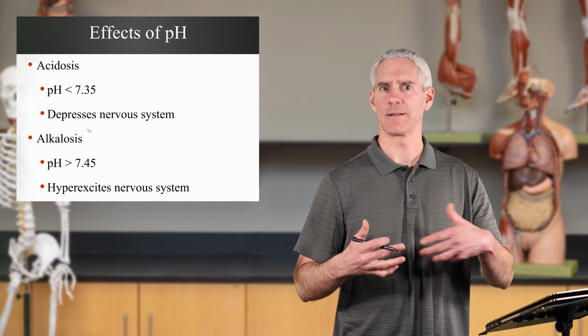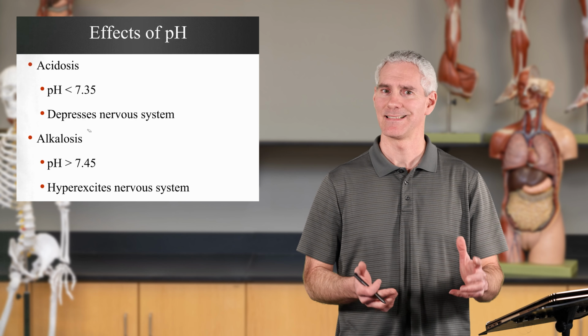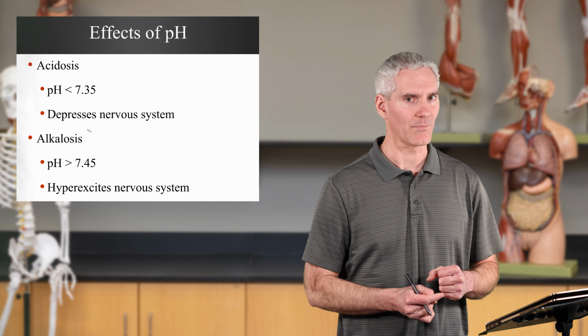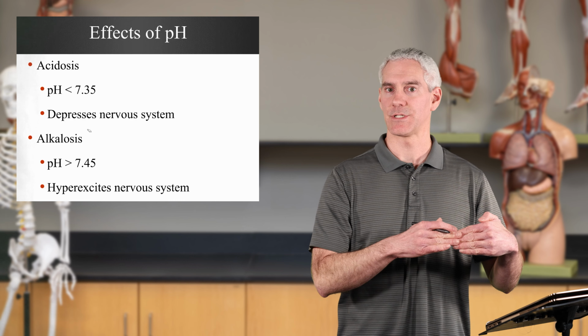If you're thinking, well, hey, that's good, we can really get things moving, hold on. First of all, that's going to cause problems in the blood because your pH is out of balance. But hyper-exciting means everything's happening that much faster, that much more sensitive. It's almost as if your whole system is on pins and needles. Not really where you want to be. So acidosis, pH too low, slows things down, depresses. Alkalosis, pH too high, hyper-excites or speeds things up too much.